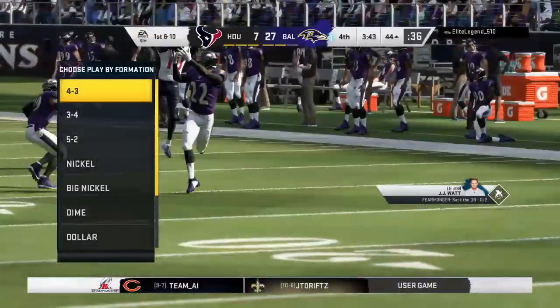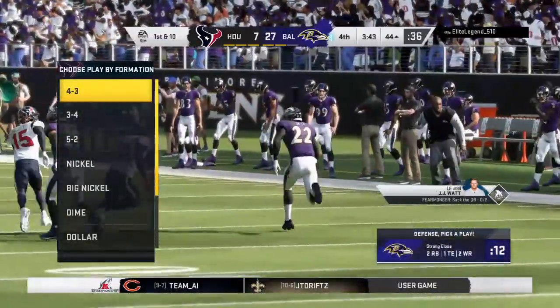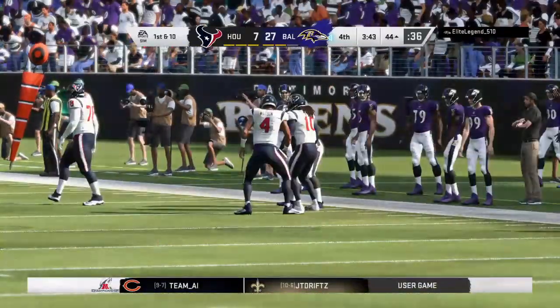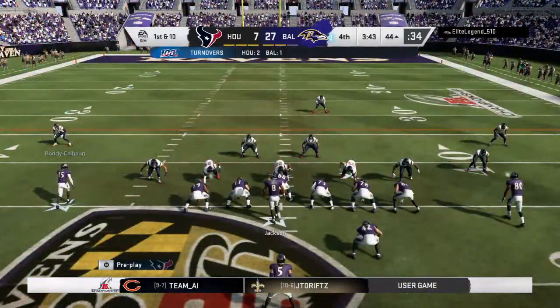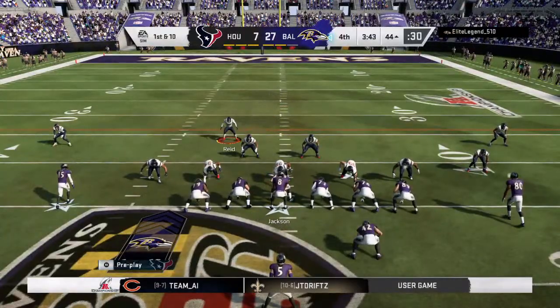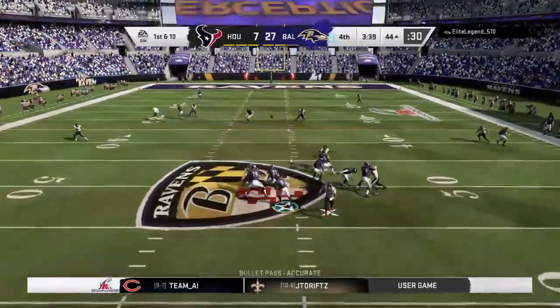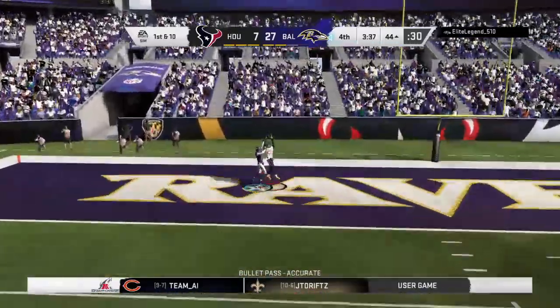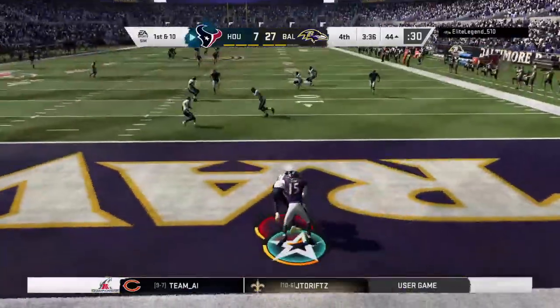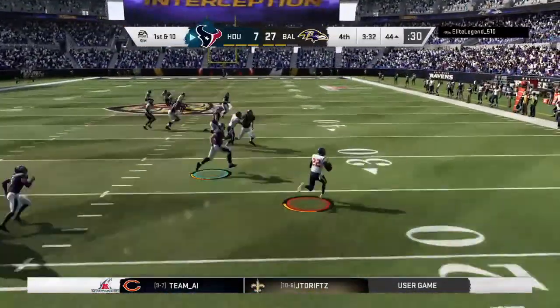Well, this defensive pressure has been constant all game long. The pass rush, the coverage, they've all been excellent, and now they'll tack on an interception here as this one continues to slip just further and further out of hand. Hey, tight end's right. Watch tight end. After the interception, here's Jackson. He'll take a shot for the end zone. And this is going to be intercepted. Picked up by Brandon Calhoun.